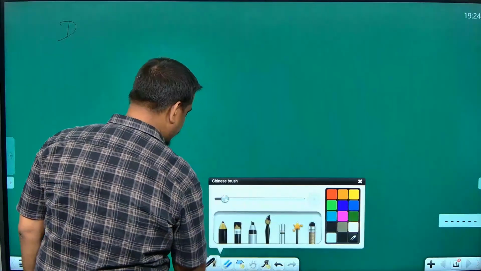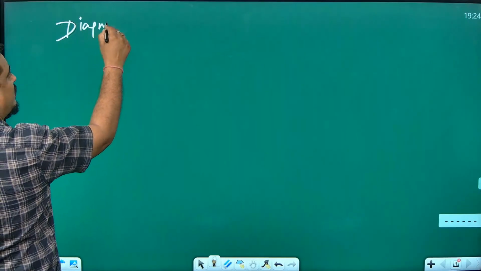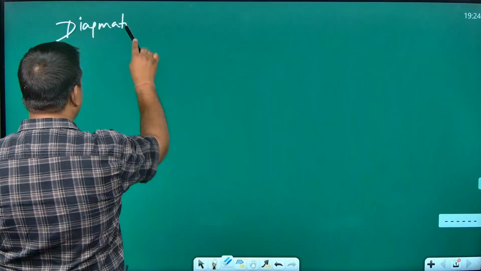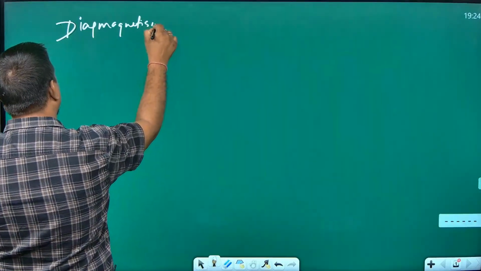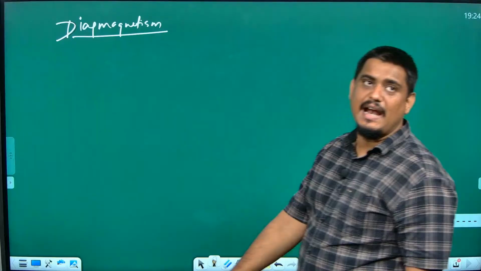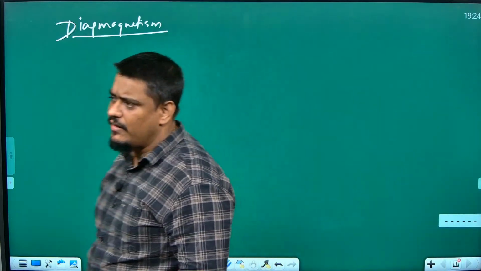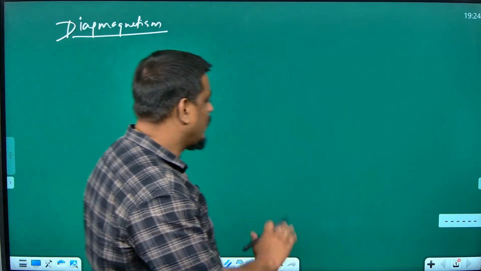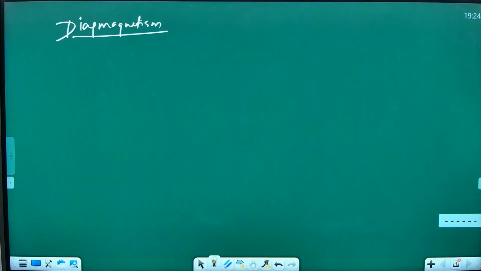Okay. So, today we are going to learn in detail something very important, which is not given very clearly in the NCERT book, and is difficult for you to find in any other book also: diamagnetism, paramagnetism and ferromagnetism. We will go one by one about each type of magnetism. We will learn about the electron theory, and we will learn in detail about all these effects, how they come about. So, please pay attention. Notes you will always get, videos will always be there. Listen, understand, and any doubts you can ask me and clarify.